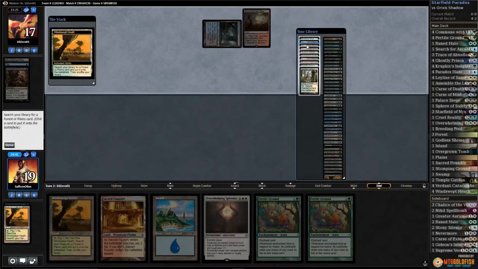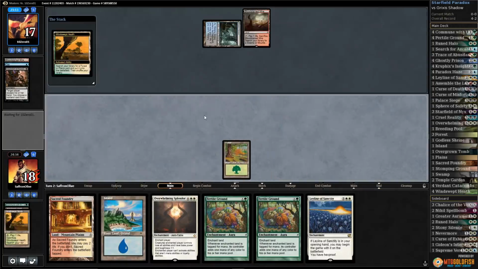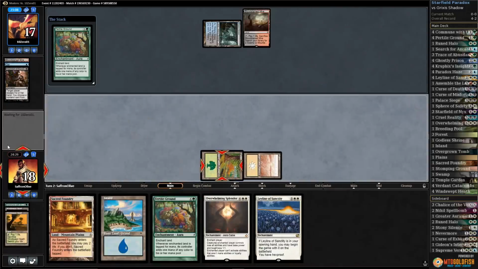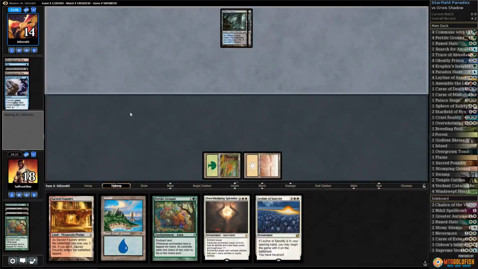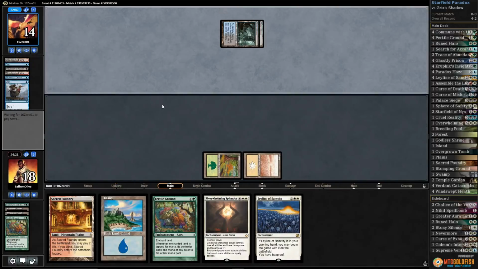Crack Windswept Heath. Grab a forest. Windswept Heath. Crack Windswept Heath. Grab a plains. And let's just Fertile Ground. Does our opponent have Stubborn Denial? Looks that way. Yep, there's a Stubborn Denial. This is a matchup that goes really well if we have Leyline in our opener. Opponent, gonna delve out something big.